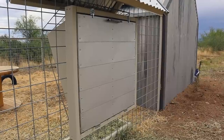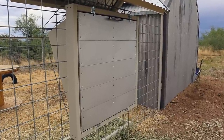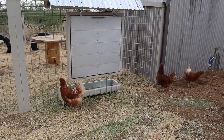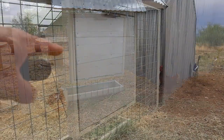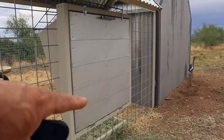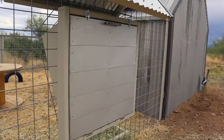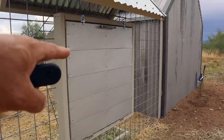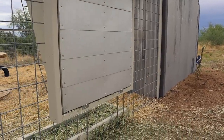Moving down to the functioning portion of the feeder, this is comprised of two square frames. The outer frame is 34 and a half inches by 34 and a half inches and is attached to the fence line. The inner frame, which is what all of the sheet metal is attached to, is about 31 inches, allowing for a one-quarter inch gap all the way around. This inner frame actually folds out — that's why there are hinges down below.